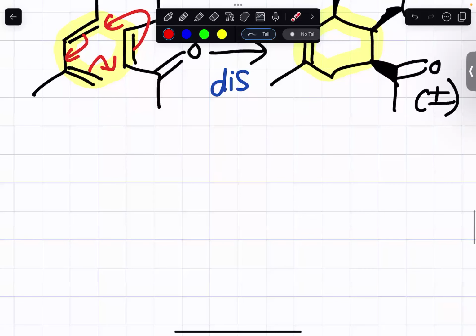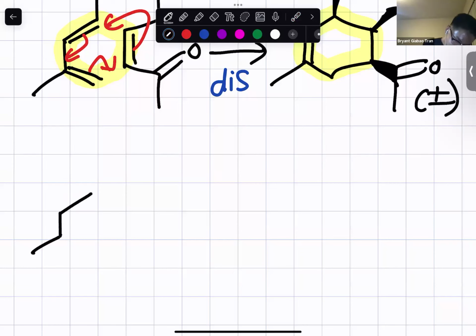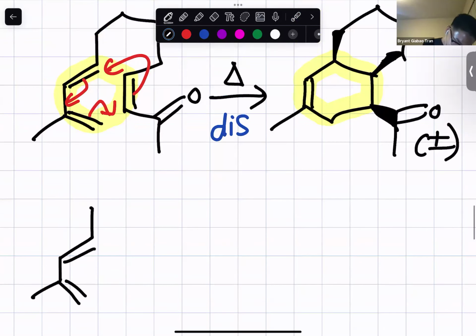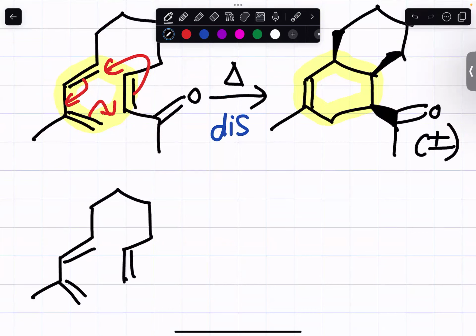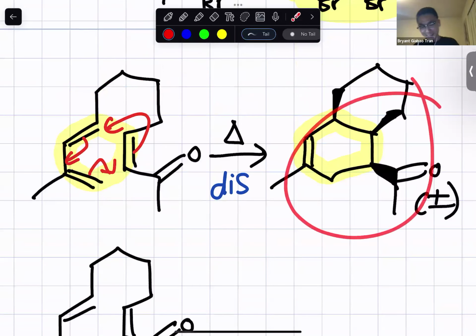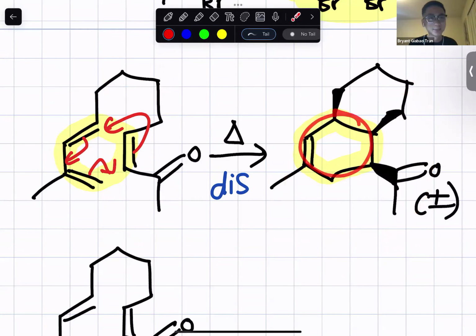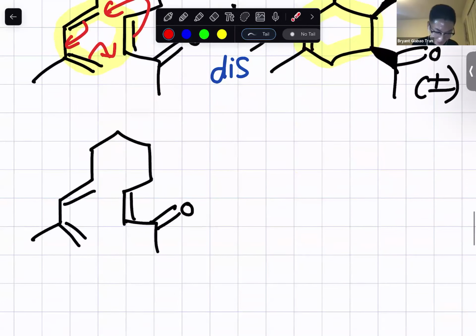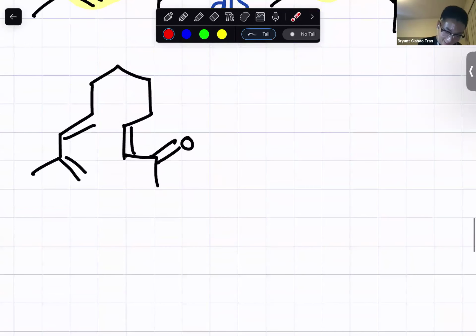Wait. Let's try that. This might be an intramolecular Diels-Alder reaction. Oh, well, yeah, you made it look like it made sense. Yeah, because this is the same template for the exact product for the Diels-Alder, the cyclohexene here. It works though, so if it works, it works. But let's try the Diels-Alder way. I forgot about that.